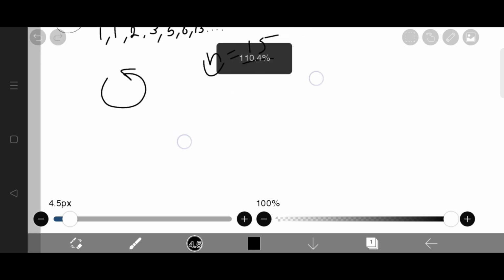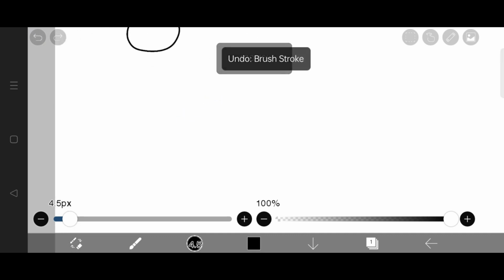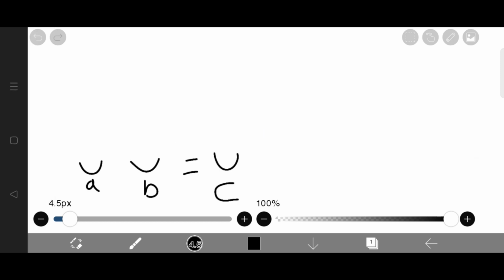The series will start with three variables. Take the first variable as a, the second as b, and the answer will come in c. We will give our first variable 1 as input and the second variable 0 as input, and this c is going to be our series.